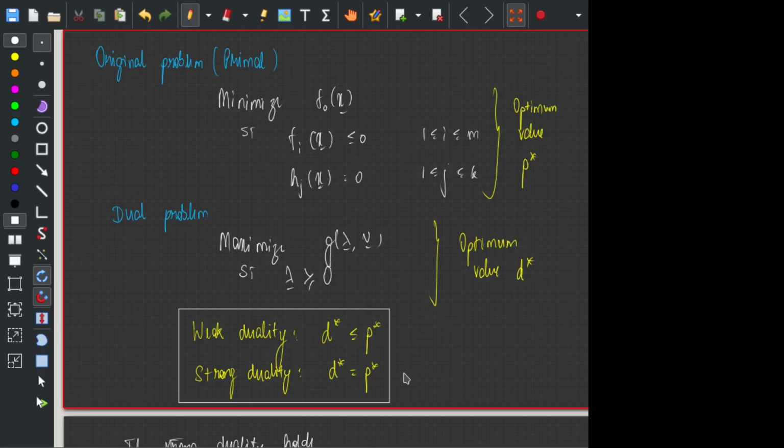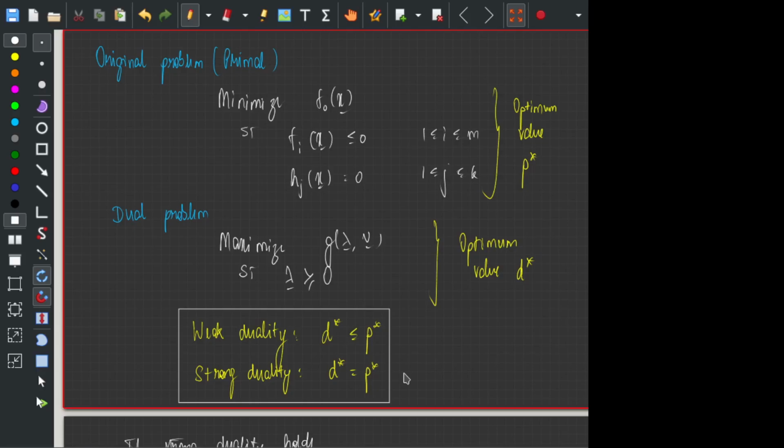In the previous class, we were looking at these convex or in general minimization problems subject to a bunch of inequality and equality constraints. And we were trying to understand when it is possible to perhaps solve it in closed form. Right? So in that regard, we formulated what we call the dual problem, which is essentially a maximization problem. So the dual problem is first obtained by computing the Lagrangian, which is just f0 of x plus summation lambda i fi of x plus summation vj hj of x.